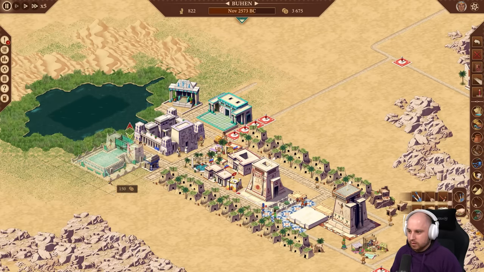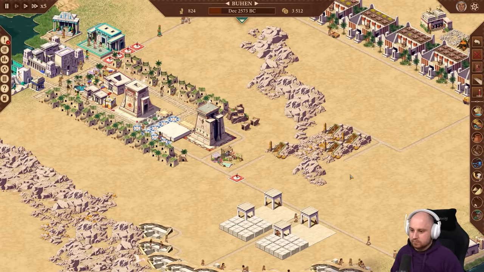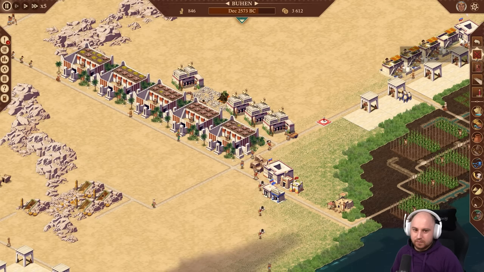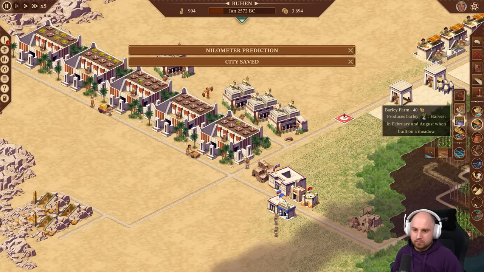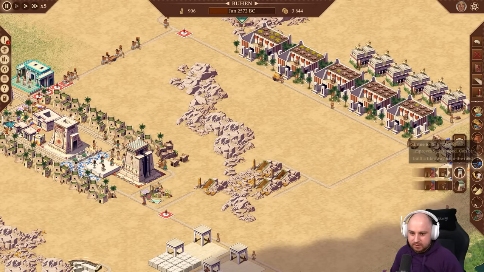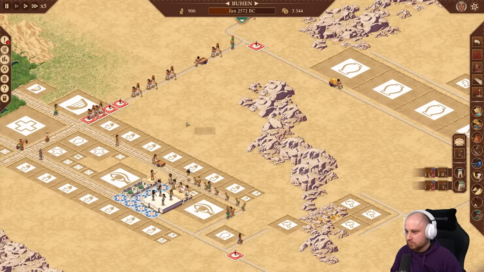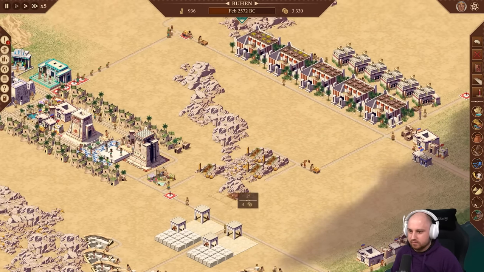School. Oh, hang on, I can pop it here. Oh no, this guys, there's fire. Wrath of Seth. Oh, good. Displeased. Okay. That should cheer him up a little bit. Might need to hold a festival, though.